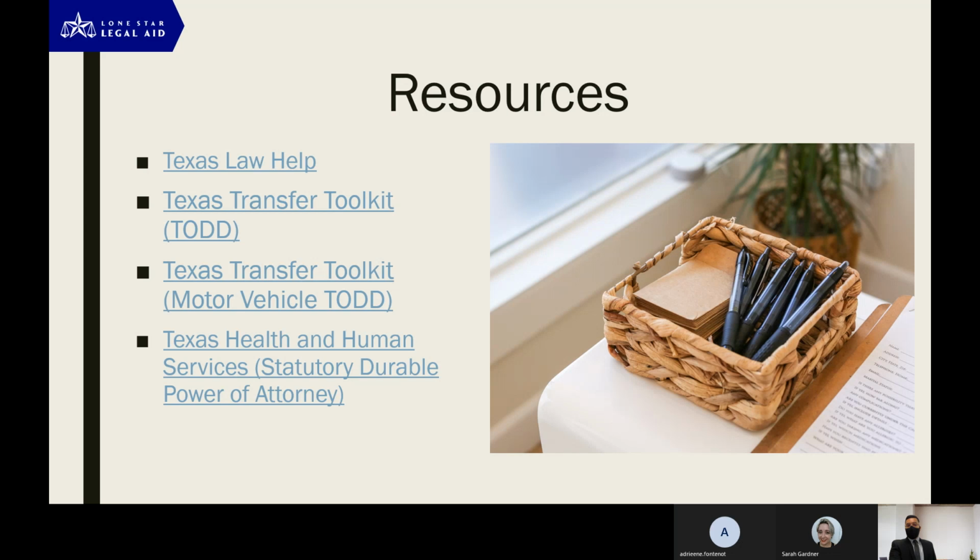The next link is the Texas Transfer Toolkit to assemble your own real estate TOD, so that you can input your own information in there and create a real estate TOD. And then there's also one for motor vehicles so that you can make one for one or more of your vehicles. And then finally, this final link will be Texas Health and Human Services forms to help you draft a statutory durable power of attorney. So that power of attorney can make those decisions if and when you become incapacitated.